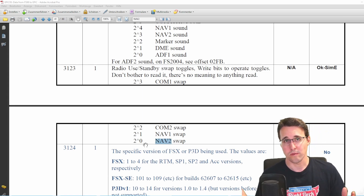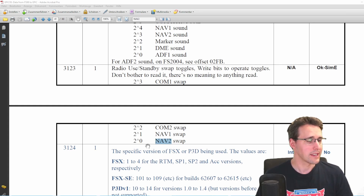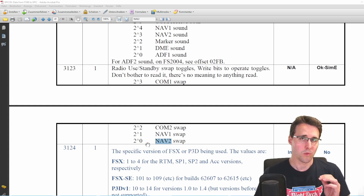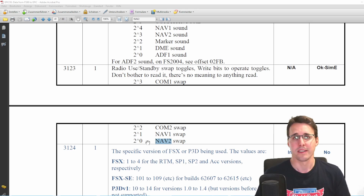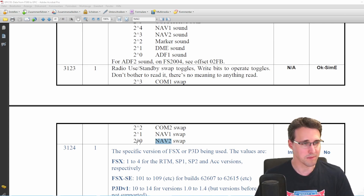Just like we already do it with other buttons in MobiFlight, we will set one bit of the byte to one or zero. This communicates via FSUIPC whether this button is pressed or not. In our case, the first bit — or the zero bit — is used to communicate the state of this button.